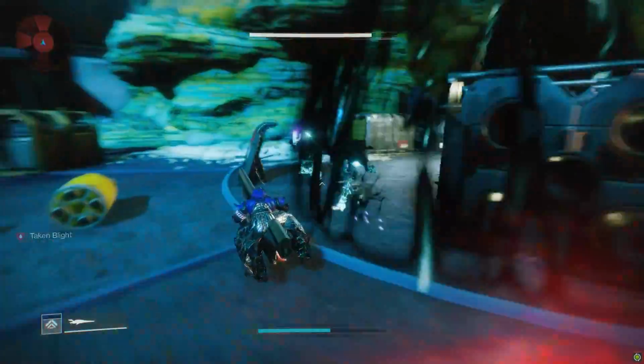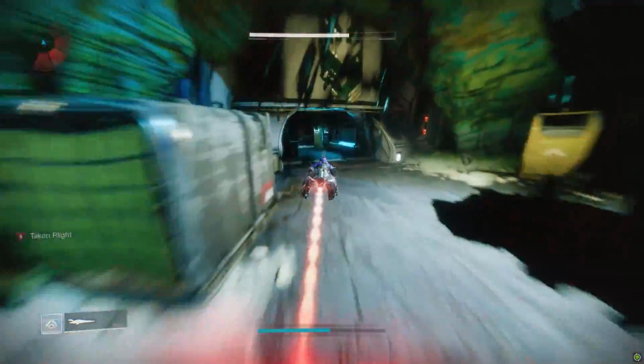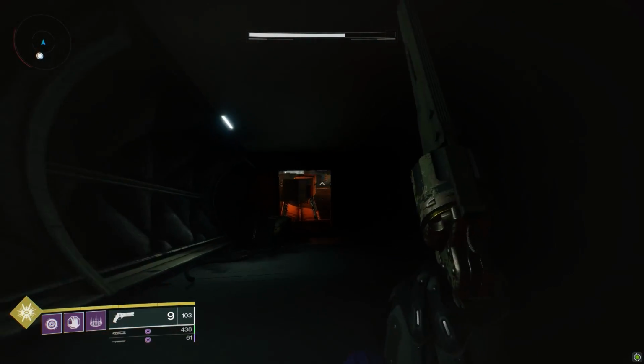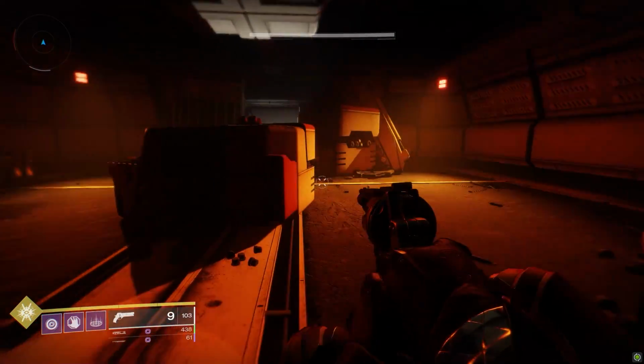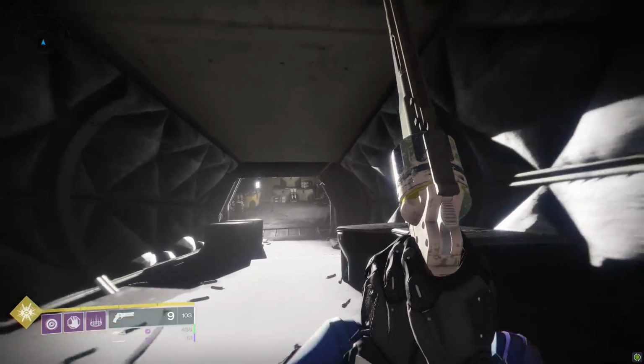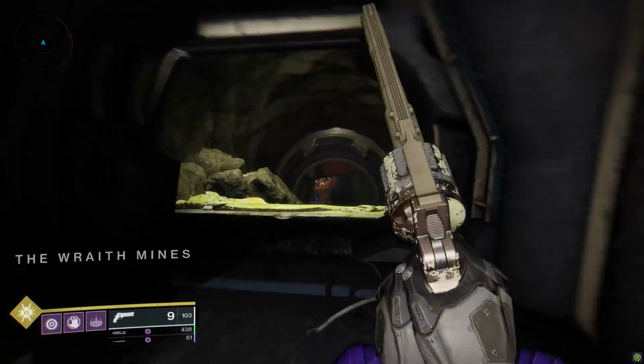Right above where the eye was just destroyed in the Terrabase, you'll see a group of Taken. Head over there, and you'll see a Cabal door right near the Taken Blight. Go through there. It'll head toward the Wraith Mines, and this is where you'll find the next eye. Just follow the path on the screen.